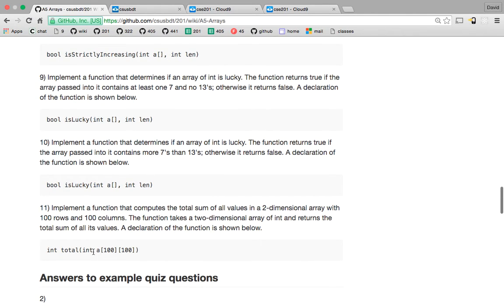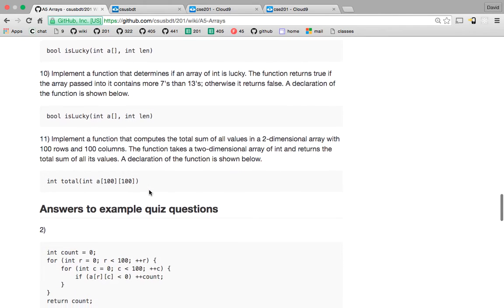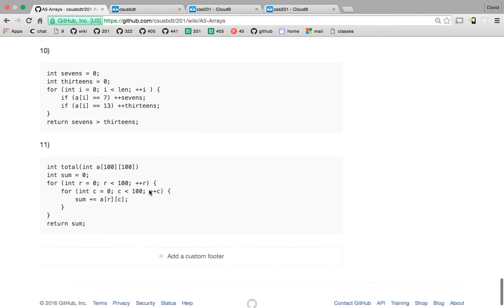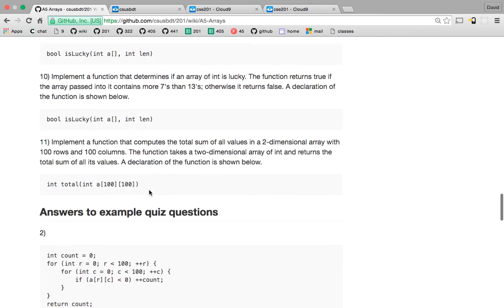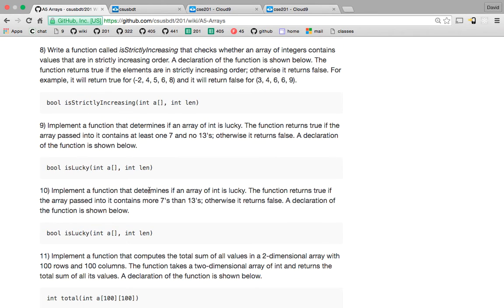Do you get this one? This is okay, right? It's two-dimensional. These are the answers. I wasn't going to give you the answers, but I changed my mind and just put them in there. But don't be tempted just to look at the answers. You've got to try to figure them out. Which one do you want to look at?